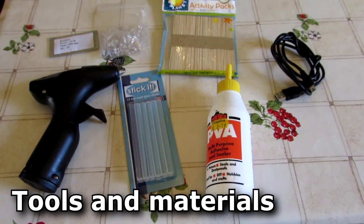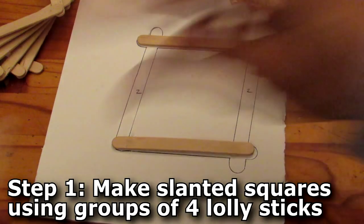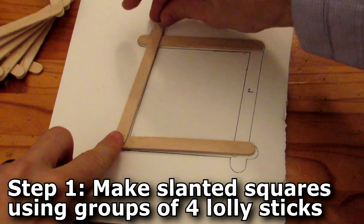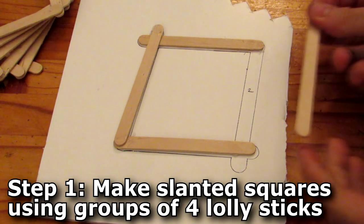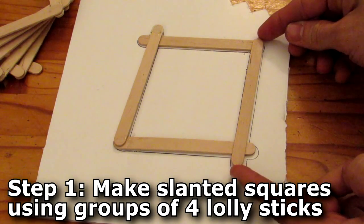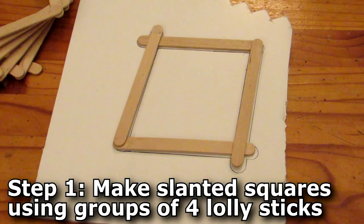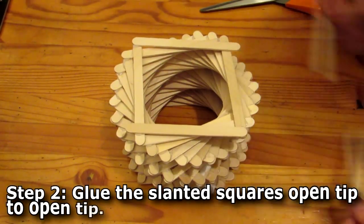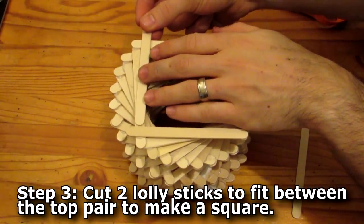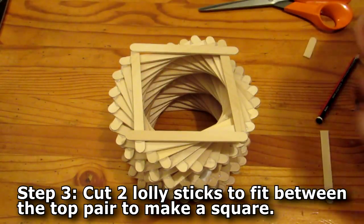You're going to need to get layers of lolly sticks. Lay two parallel like this, then touching one corner and overlapping by just the tip of a lolly stick. Repeat on the opposite side — if you look down the corners you should have just the width of a fingernail. Make a whole load of those and glue them tip to tip on top. After that, cut two lolly sticks a little bit short so they fit between the two edge pieces — use a pair of scissors to chop those short.